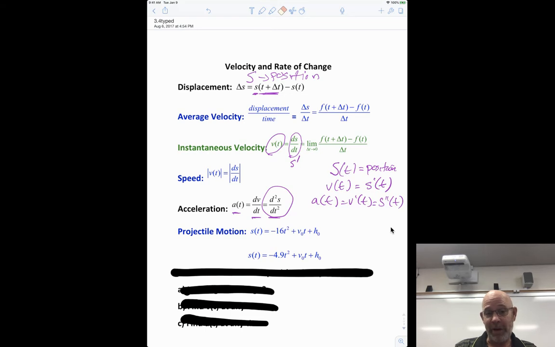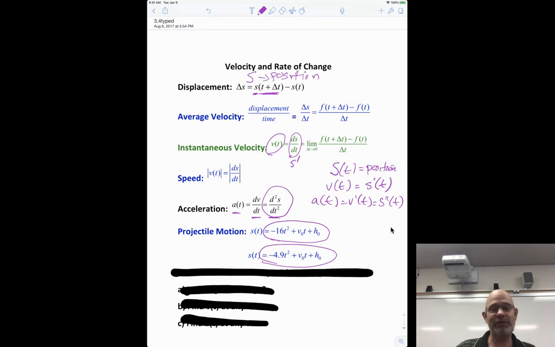We'll talk about where they come from later on in the course for sure also, but right now we're not quite ready mathematically. So projectile motion, if you're in feet, is negative 16t squared plus the initial velocity times time plus the initial height. If you're dealing in the metric system, it's negative 4.9t squared plus the initial velocity times time plus the initial height. The negative 16, the negative 4.9, you probably recognize maybe as half of the gravitational constant. In feet, it's 32 feet per second squared, and in meters, it's 9.8. So that's where those formulas come from.